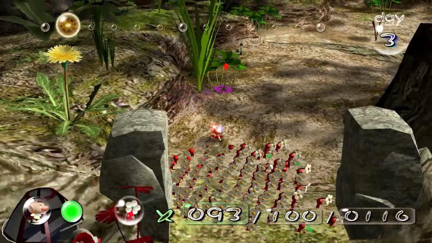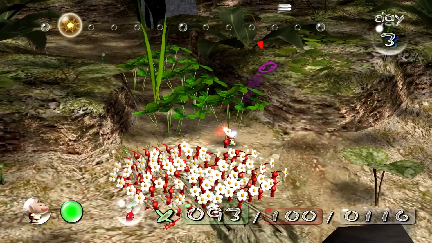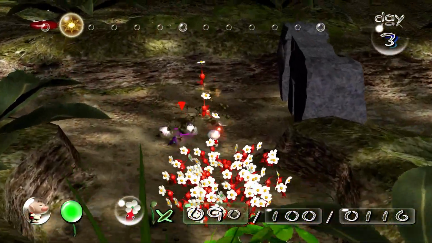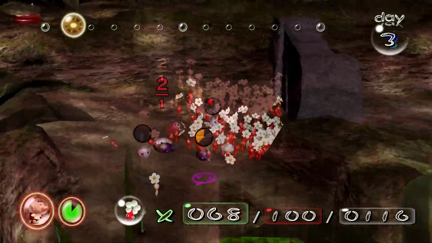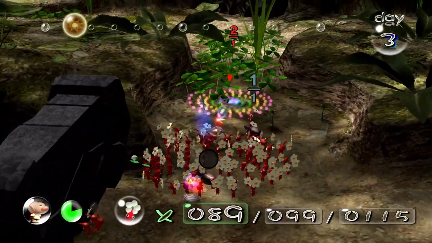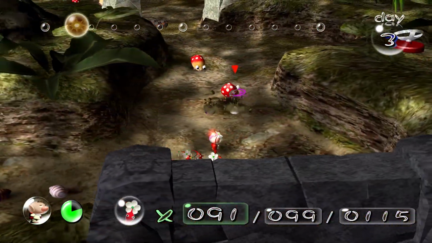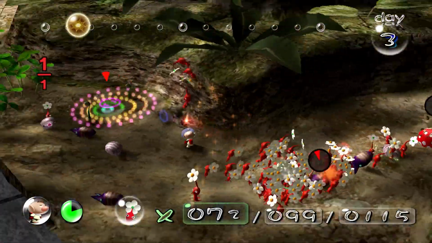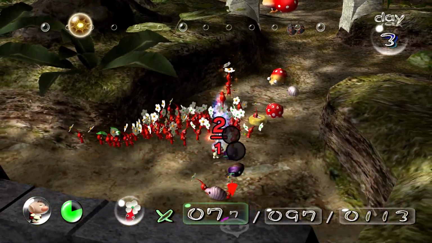All right, we're going on a military march to just wipe out a whole bunch of bugs that we're gonna clean up. Oh, I got hit. We lost a couple of Pikmin. Come back here. Oh, there's grubs coming. Come back here. Look at him. We're still getting grubbed.